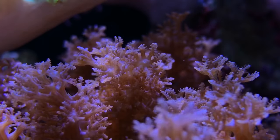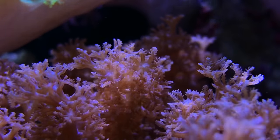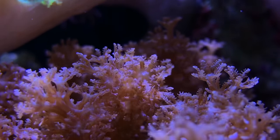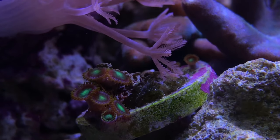You saw one of my zoas earlier. They're doing pretty good. I tend to have a harder time with zoanthids. They don't really take off in my tank, but they are starting to make a comeback. I've been dosing a lot of fuel. I dose about a whole inner cap of that every 3 days, and they've been starting to take off. Like these green zoas here, you can see there's two on the back now and stuff. They're starting to really come back, which is awesome.